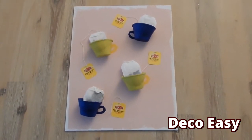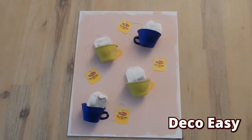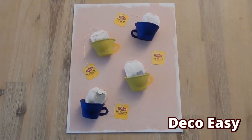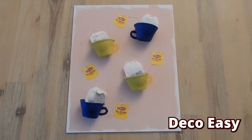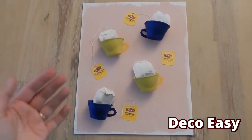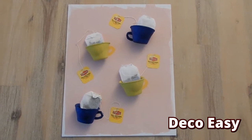Because of coronavirus, I wasn't able to do some shopping outside. At least John and I, and the rest of the family as well, stay as much inside as possible. We only go out for groceries and we need to do that alone. So I had to craft something with stuff which I had inside of my house. And then I saw this idea on Pinterest. It is a painting of cups of tea.